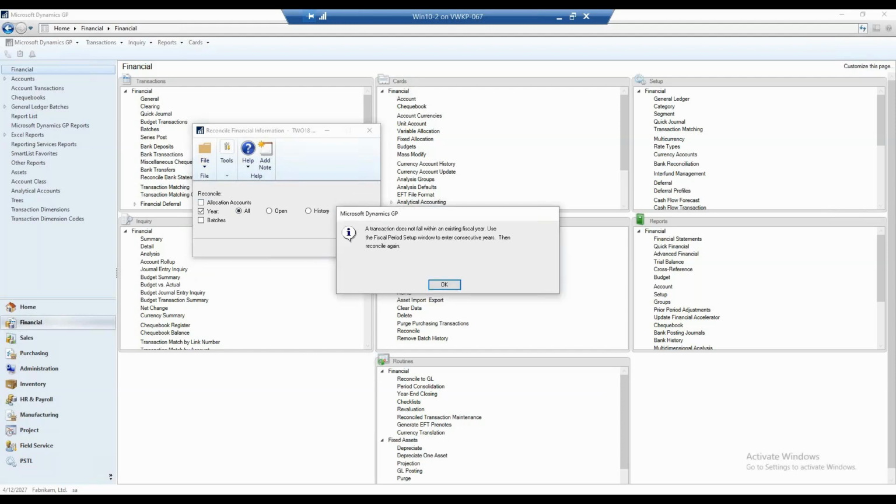Now, a caveat to this reconcile, which may make a decision as to whether you wish to do this or not: when you do the reconcile, if you have any years where you have purged the detailed information from your general ledger, i.e. 7, 8, 9, 10, 11, 12 years ago, you've purged the detailed transactions, it will wipe out the summary transactions and make them all go to 0.